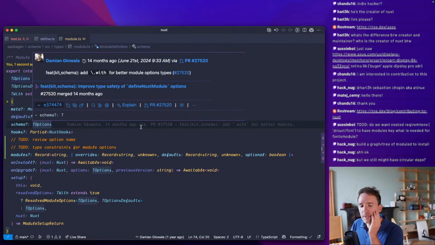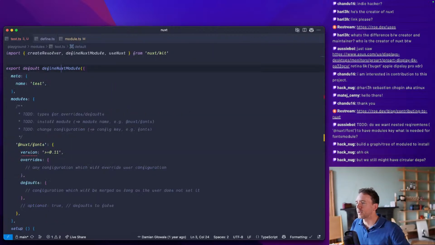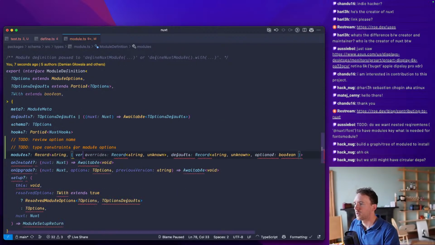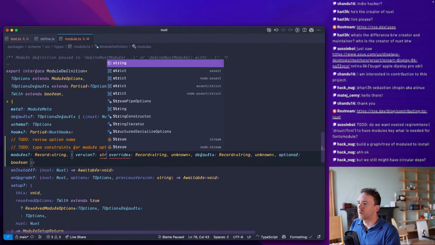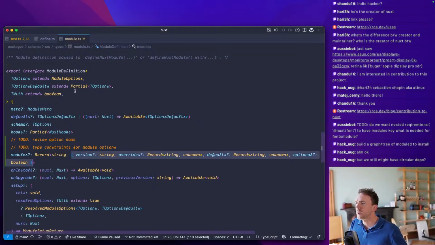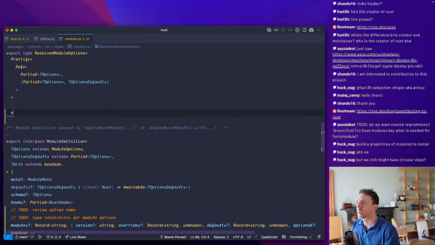Oh, there is actually a way we could do this, but right, okay. So basically we have a version. Version is going to be a string, and then we have overrides, defaults and optional. So we're actually just going to pull this out and say export interface ModuleDependencyMeta or something like that.